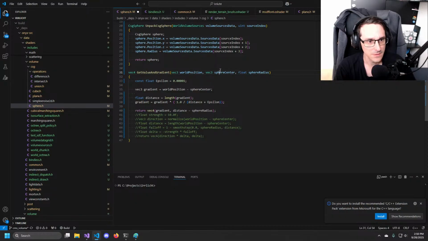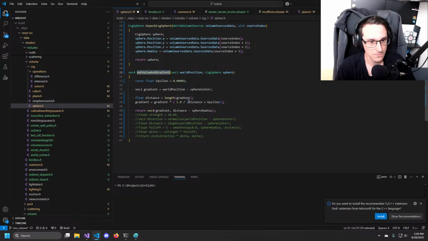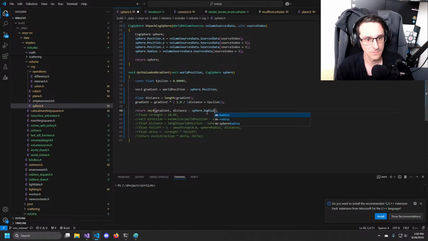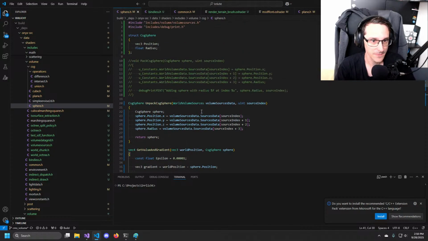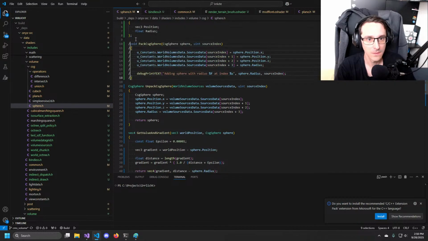Get value and gradient, and then that should be fine, right? Pack CSG object.